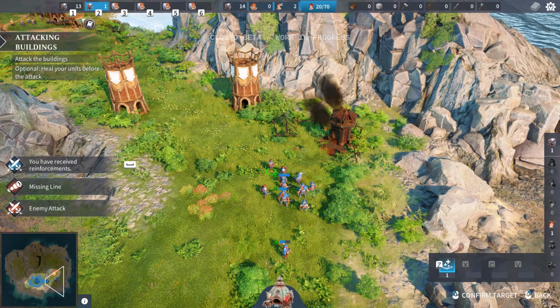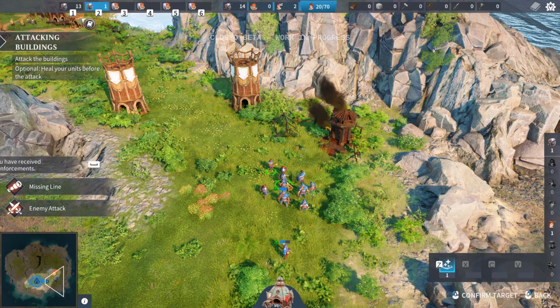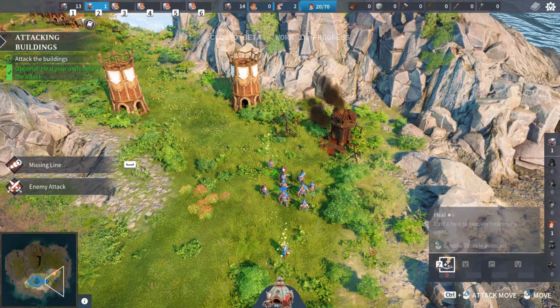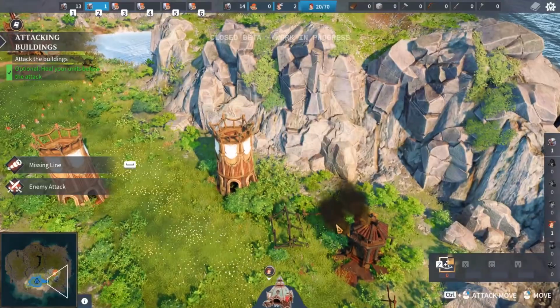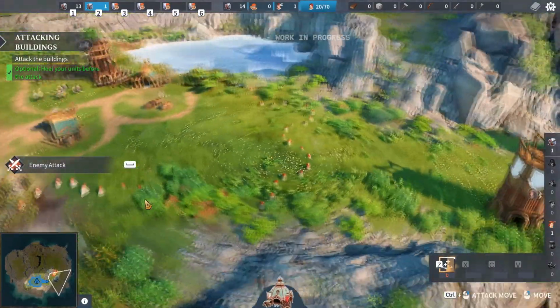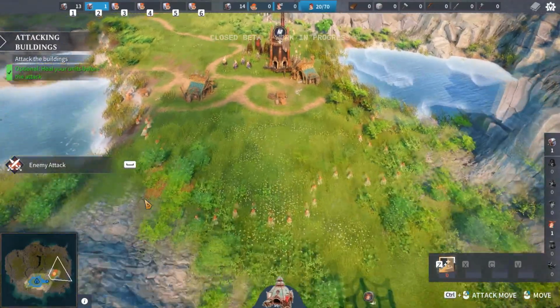So you're going to press Z to heal. Yep, you go and do that. That's lovely. Heal your units before the attack.